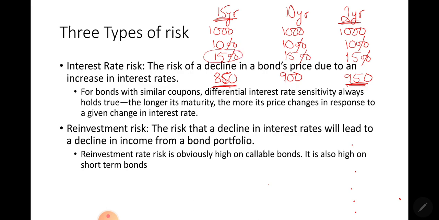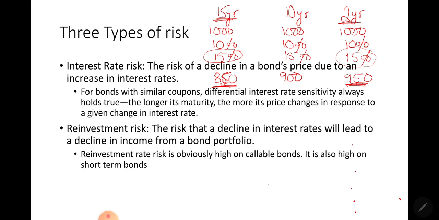Whereas if you look at the 2-year bond, 2 साल बाद आपको पैसे मिल ही जाने. So even if the interest rate has gone up to 15%, 2 years later you will get back your money, and you can invest your money back at the higher interest rate of 15%. So because your money is stuck for a longer time period in the 15-year bond, interest rate risk is higher over here, whereas in the shorter duration bond, interest rate risk will be less.